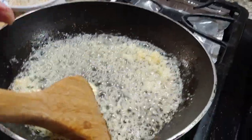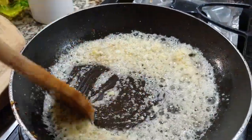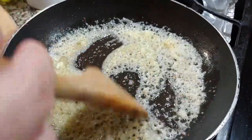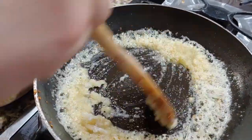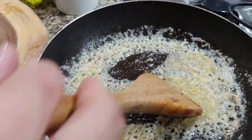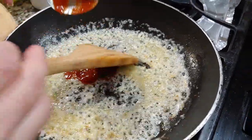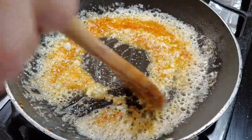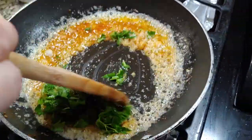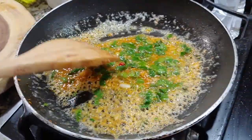Now we add 1 teaspoon of garlic salt and 1 teaspoon of sugar. And right here we have Sriracha sauce. We add about 1/2 teaspoon of Sriracha sauce. And we add some chopped parsley. Now we stop the stove and we pour the sauce over the frog legs.